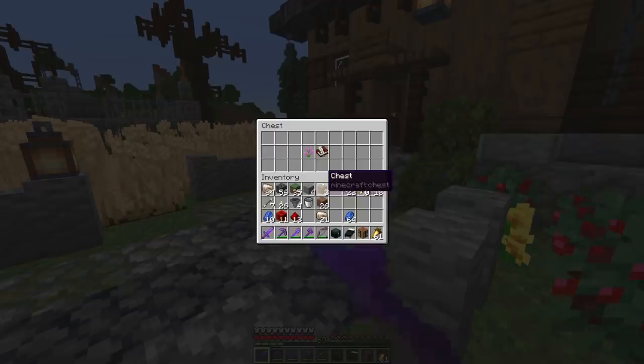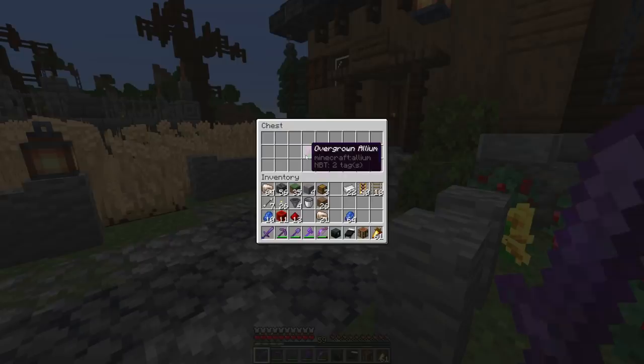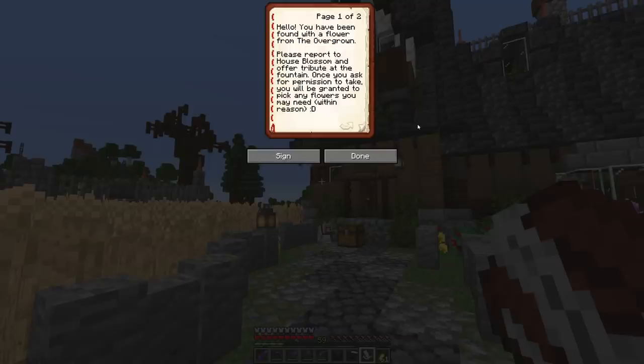That's great. Okay, Book and Quill, Overgrown Allium. Is that Catherine? She is the ruler of the overgrowth. What do we got here? Hello, you have been found with a flower from the overgrown. Please report to House Blossom and offer tribute at the fountain. Once you ask for permission to take, you will be granted to pick any flowers you may need. Big smiley face. That's what my face is doing right now, too.